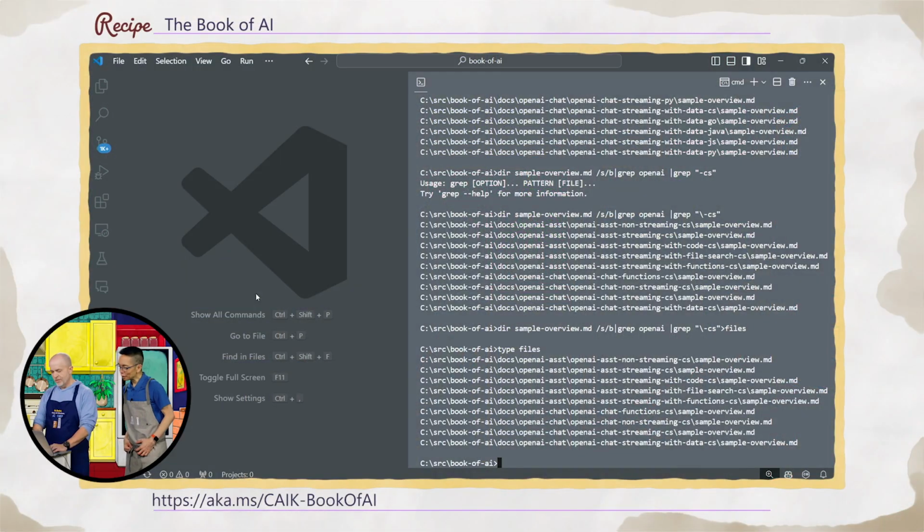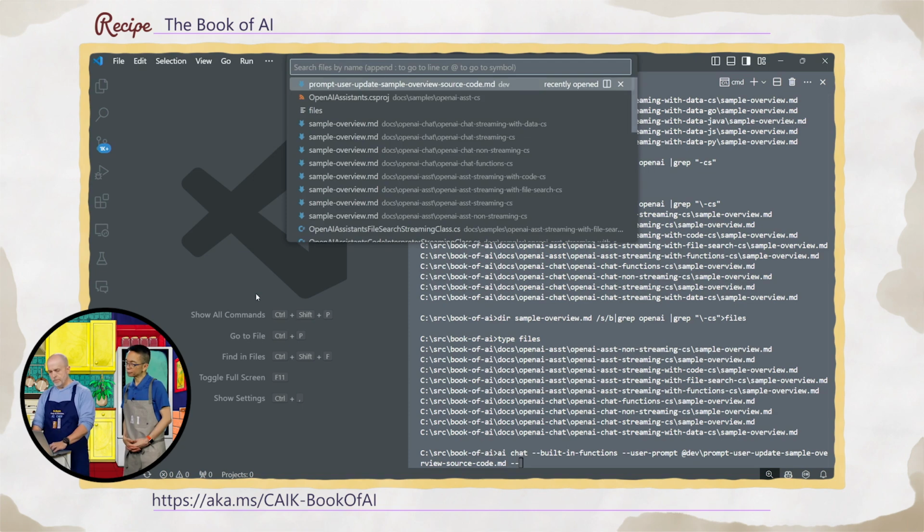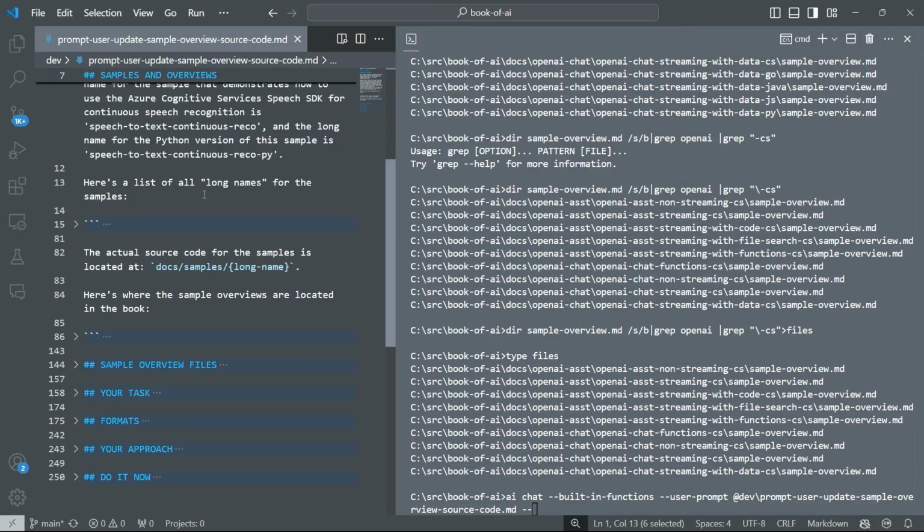Okay, so we're going to get back to that. So this chat thing, we used built-in functions a little bit ago. We're just going to say we want to use built-in functions again. We're going to give it a user prompt from that directory. It's that one. And remember, I said you can use an @ to read the text from the file as if I typed it on the command line right there. And then I'm going to say, in that prompt, there was a thing up at the top of it, which is a variable, effectively.